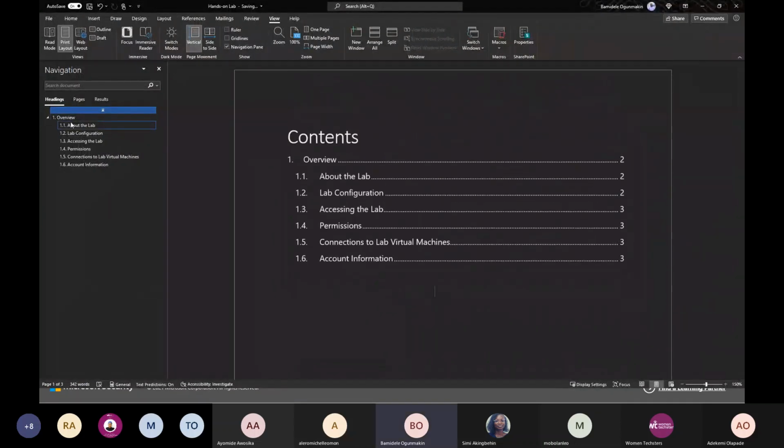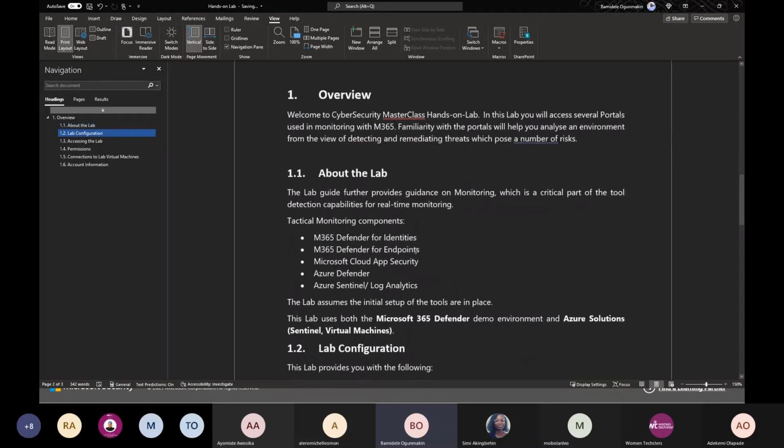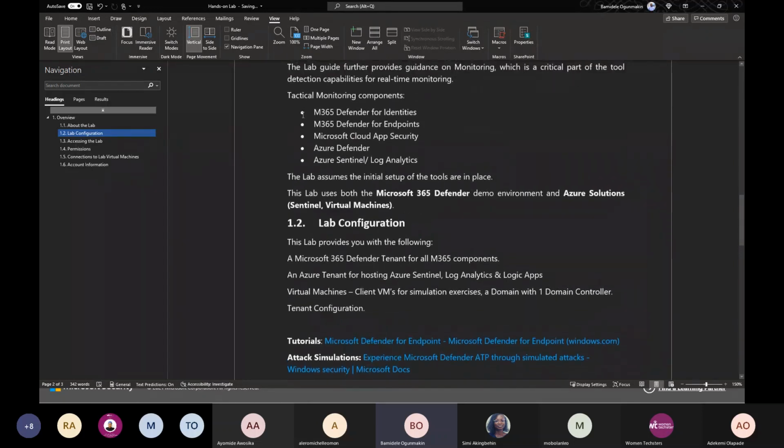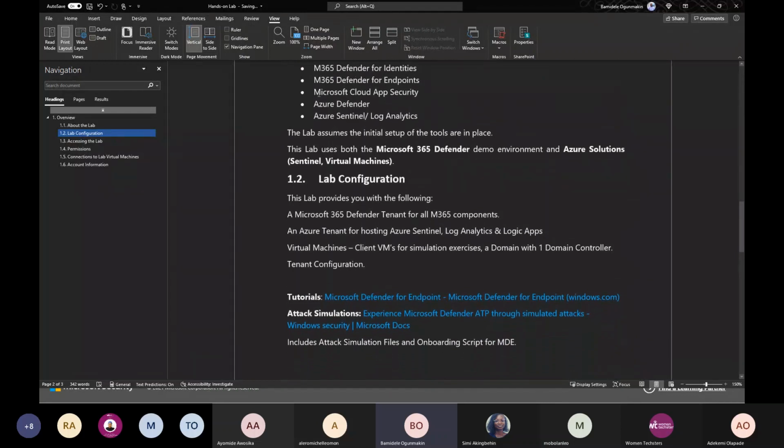So I would give you access to this document, and in this document, it gives you an overview of what this lab is going to contain. Basically, the lab is going to contain Defender for identities, Defender for endpoints, Cloud App Security, Azure Defender, and Azure Sentinel.